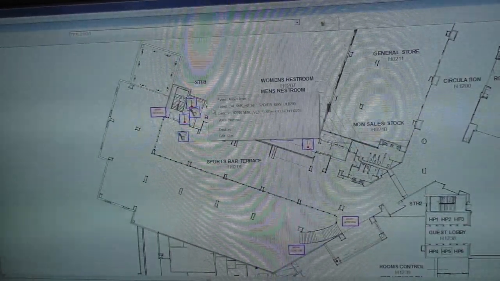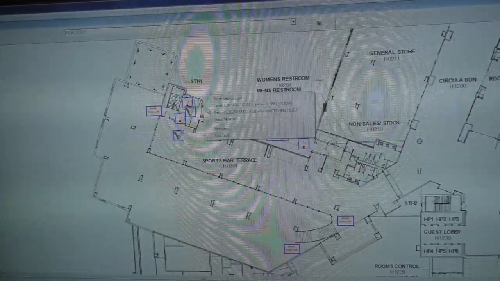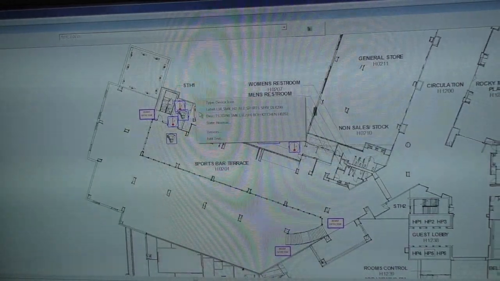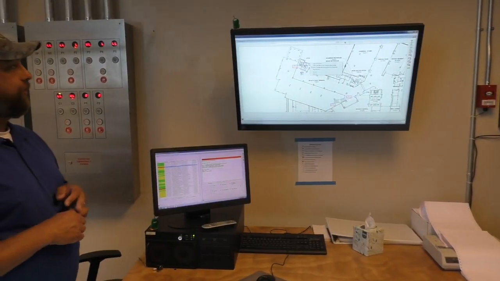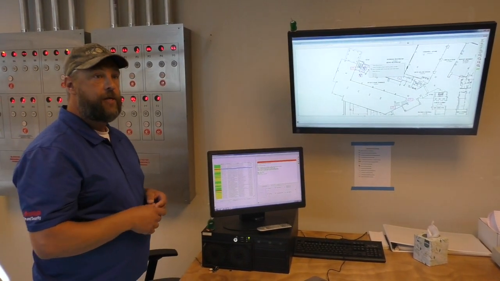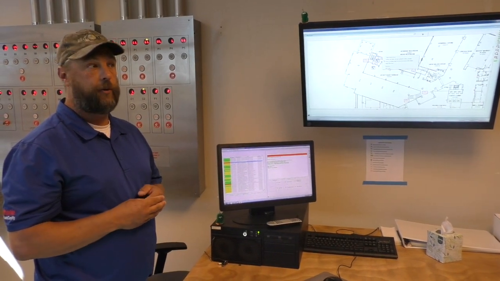Right now it's giving you the back of house kitchen, H0202, and you know it's back of house because you're right by the sports bar. Click on that icon there. It gives you your device address: smoke, level 2, H for hotel, back of house kitchen, H0202. So there's the location you would probably want to get to and find out what's truly giving us the problem.